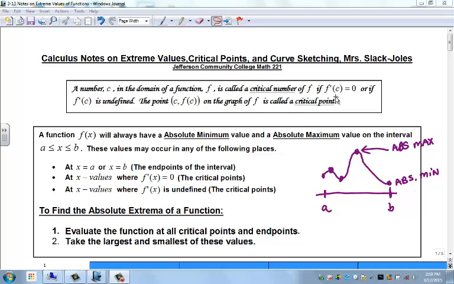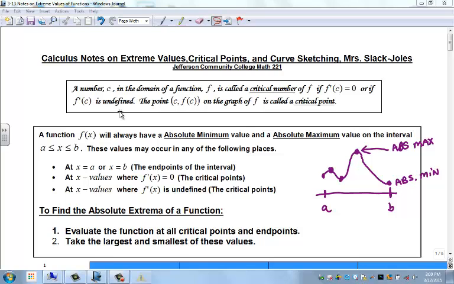To find the critical number of a function, we take its derivative and set it equal to 0, or we find a place where its derivative is undefined. That's called the critical number, the x value that happens when the derivative is either equal to 0 or undefined. Now, there's another portion of this. If you go back to the original function and plug your x value into it to get a y value, and you get a point, then that's called a critical point.